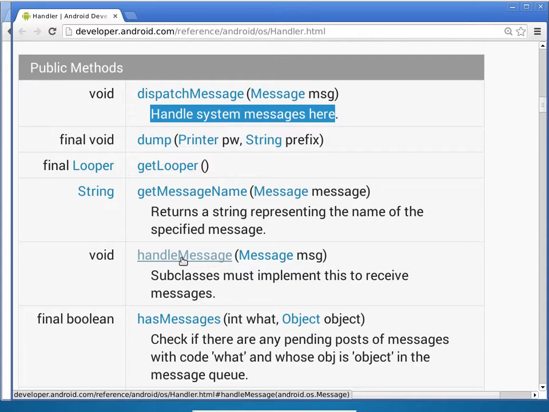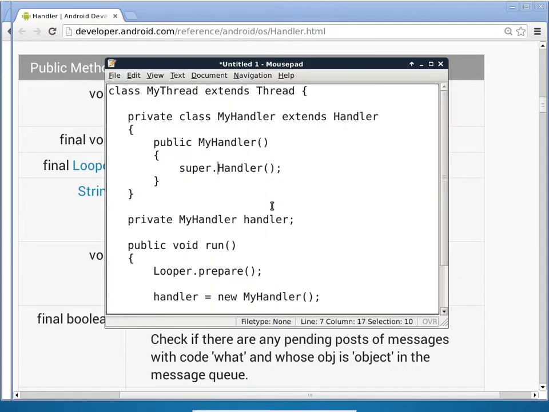There's really no room for error other than programmatic error, where you forgot to specify how to handle a particular type of message. So, for example, if there are two different threads with two different loopers, there's only a one-to-one association between looper and thread, right? That is correct. One thread can only have up to one looper. You can have your general thread which does not do any looper thing. That's up to you. But if you want to associate a looper with a particular thread, you can only have one conveyor belt. And there could be more than one handler associated with a looper, but a handler cannot be associated with more than one looper.